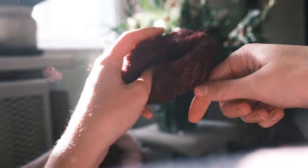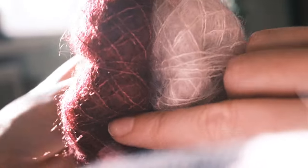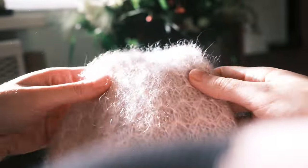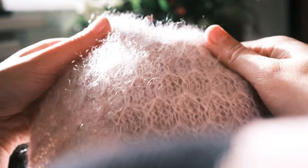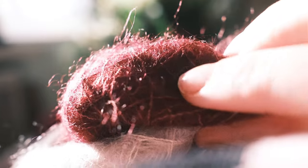The yarn itself is very soft. Don't hesitate to spend a little more. I'm happy that I decided to splurge because the light fluffiness and practically no itchiness not only sounds but also feels extremely comfortable. And also, I miss the burgundy color so much. I have very few things in my wardrobe in this color.